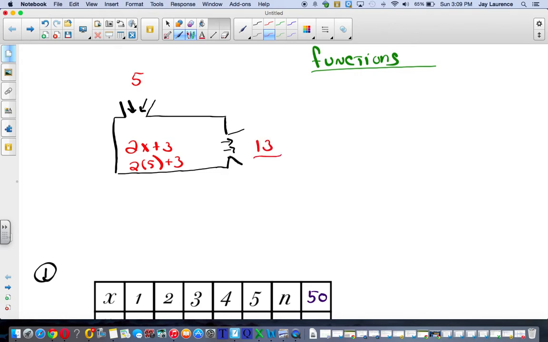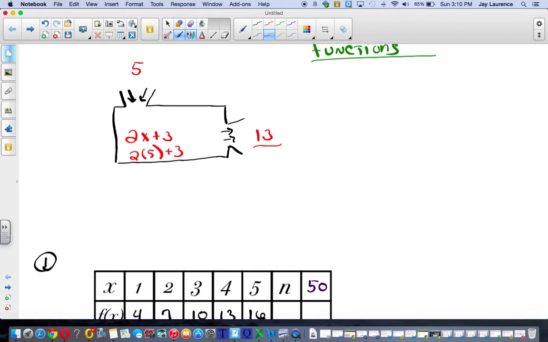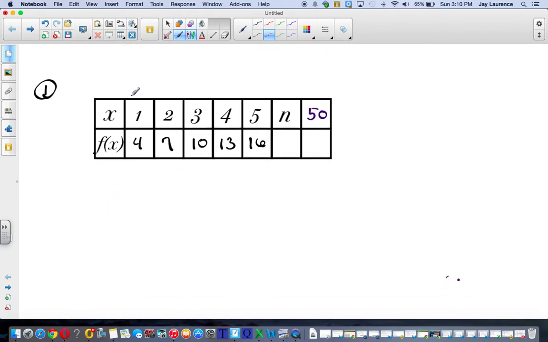You remember doing those? Well, we're not going to be using function boxes per se, but what we're going to be doing is we're going to be creating the rules. Yeah, we're going to be creating the rule. We're going to take a set of data, a set of terms, and we're going to create a rule, an algebraic equation, if you will, that tells us where that data came from. This is a pretty powerful tool. So let's take a look at how to do this.